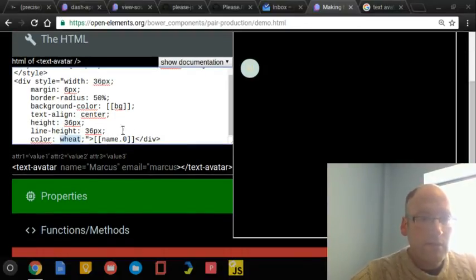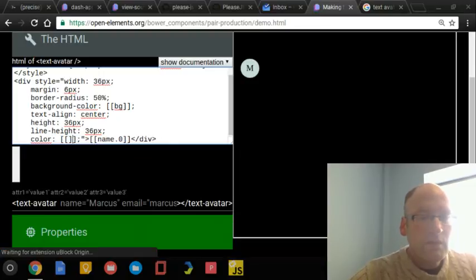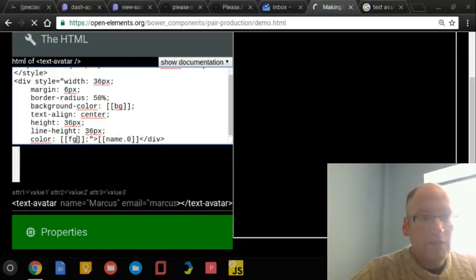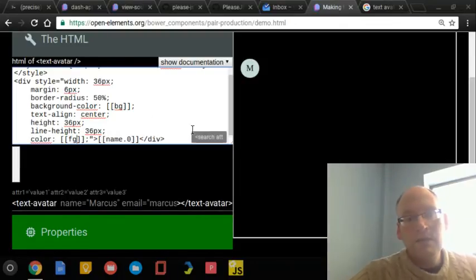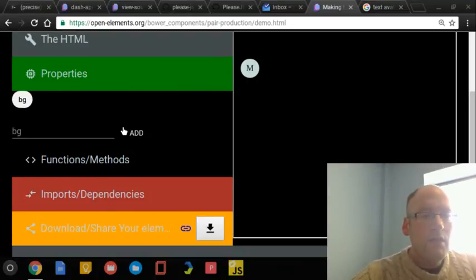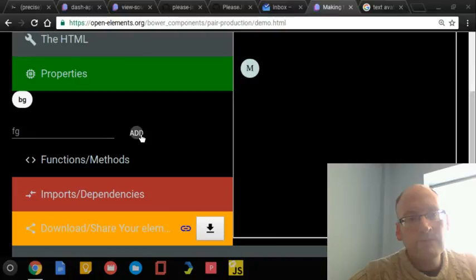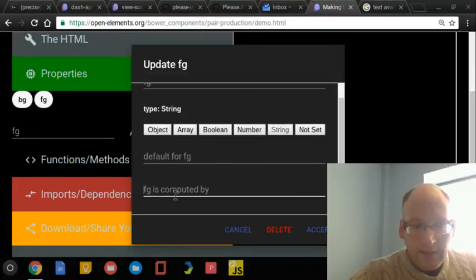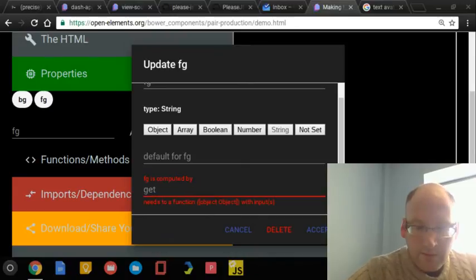What should we call that? Foreground color. Now, at the moment that looks fine being black, but I want that to be dependent on the background. So foreground, and this is also going to be a string that I'm going to get from getForeground. Do we need to be notified now? I don't know. So cool.